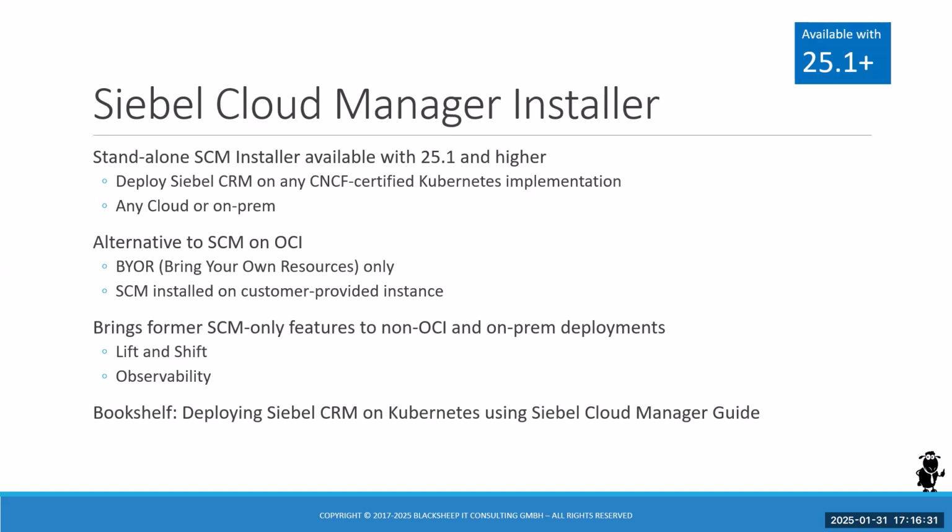I've dipped my feet a little bit into the water. As I understand it, you can use that installer to install Siebel Cloud Manager on any platform, be it on a Linux VM, on premises, or on any cloud. But you have to bring your own resources, so it cannot create, for example, a Kubernetes cluster like the OCI version does. You have to provision OpenShift or have an OpenShift deployment and then point to that, and have the SCM you installed then deploy Siebel CRM on that OpenShift cluster. Did I get that right?